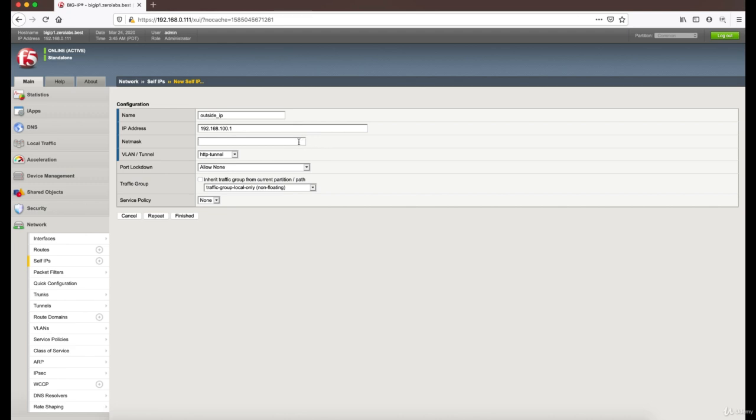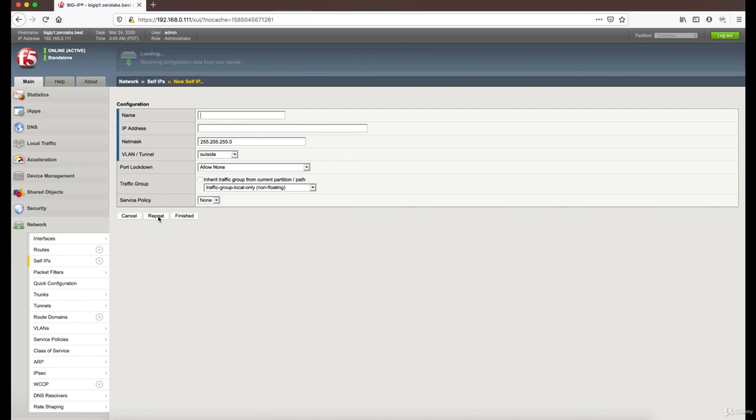This is going to be our outside self IP. Mask is /24. Now this is where you attach this IP address to the outside VLAN, so to the interface 1.1.